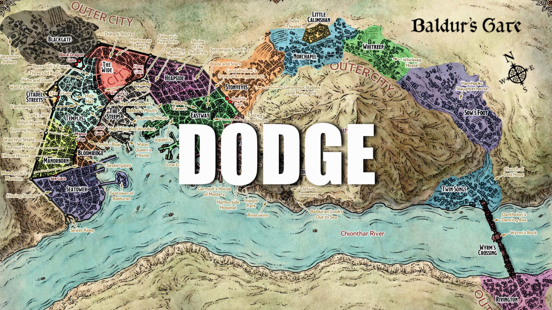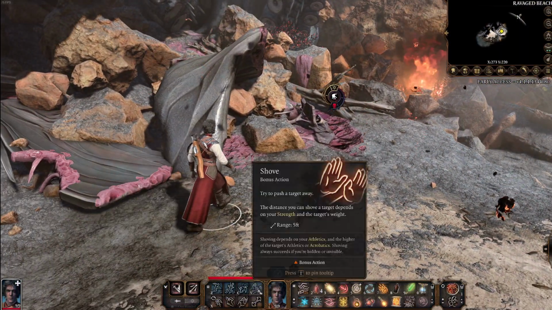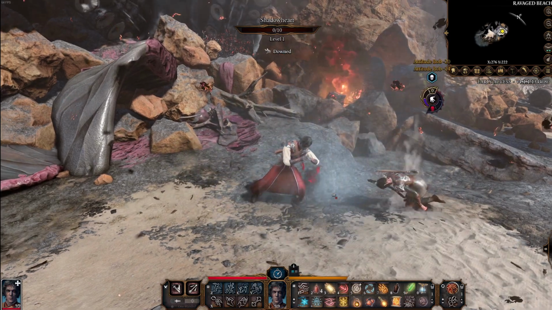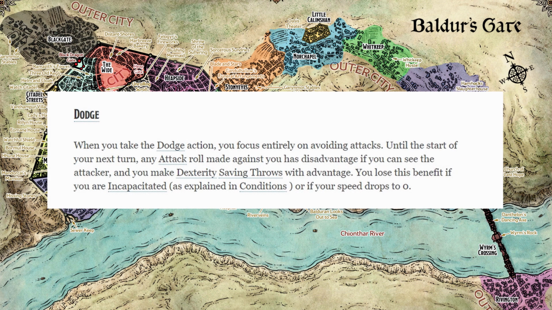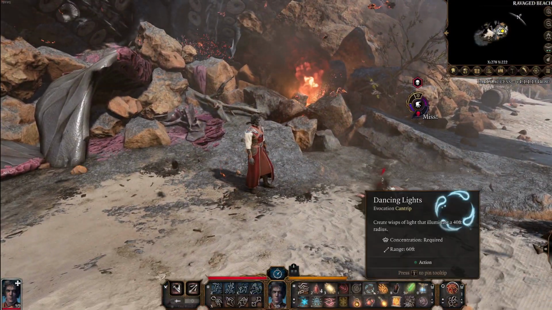Number 1, the dodge action. Those of you who don't play D&D or have not played D&D video games like Solasta, you may have never heard of the dodge action. The dodge action is an action where your character will focus entirely on avoiding attacks at the cost of, of course, your action. The 5e description reads as, until the start of your next turn, any attack roll made against you will have disadvantage if you can see the attacker, and you also make dexterity saving throws with advantage. So in simple terms, you sacrifice your action to become a hell of a lot harder to hit.